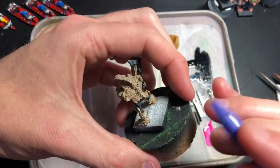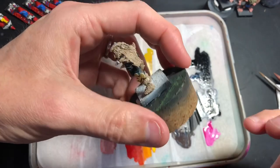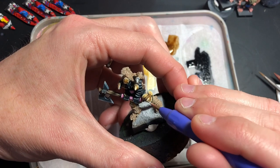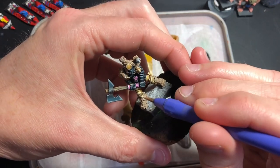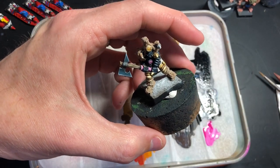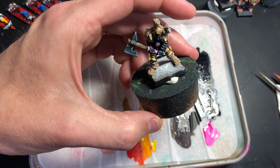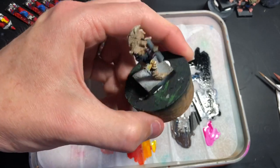I'm rebasing all my Orcs and Goblins with the Goblin Green basing. I thought if I'm going to do this I'm going to go all the way — 100% — and I'm glad I did. I really like the Goblin Green basing, the old style of basing. It's actually lifted the colors and made everything lighter. Even though I do like the ones I'm doing for Jesse's stuff — dark green base, black sides, and lighter green grass on top — that's a really old hammer kind of style and I really like that too. It really fits that era of model.